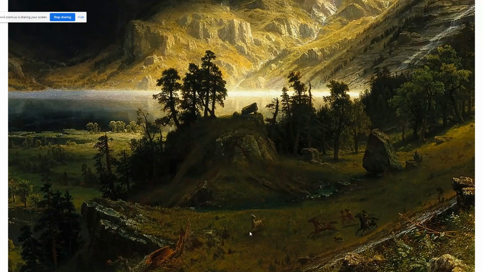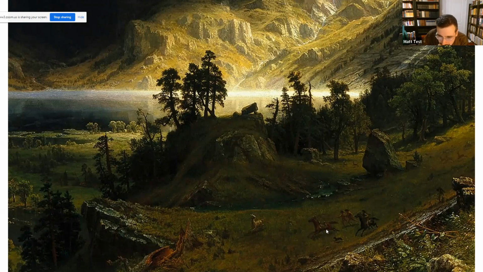This horse is running in an opposite direction. Possibly trying to maybe rein this horse in. I don't know. This is a wild horse, doesn't have a saddle. This horse does have a saddle. This tree's been broken already.